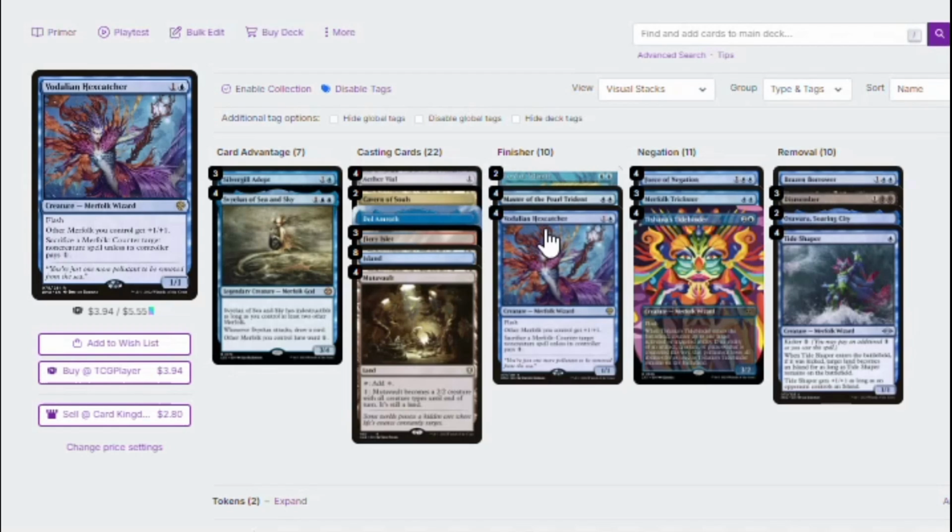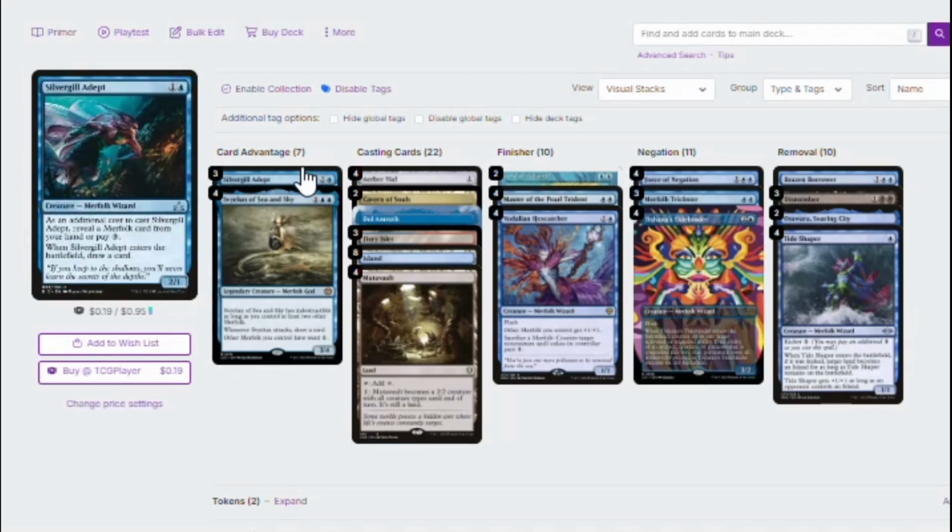Well, the ways we can do that is we can stop them from doing what they're doing, and we can make us go faster. So let's start with the stuff that makes us go faster, because that's the stuff that comes forward more easily. So we have Silvergill Adept as a way to draw a card. If this card did not draw a card, we would not play this card.